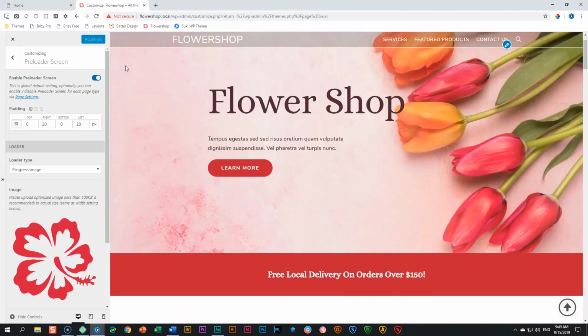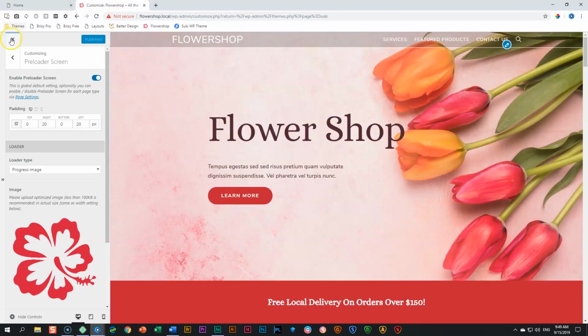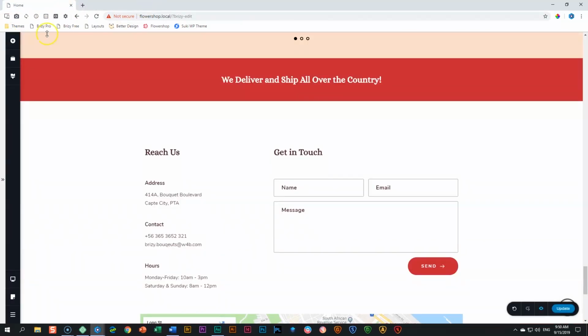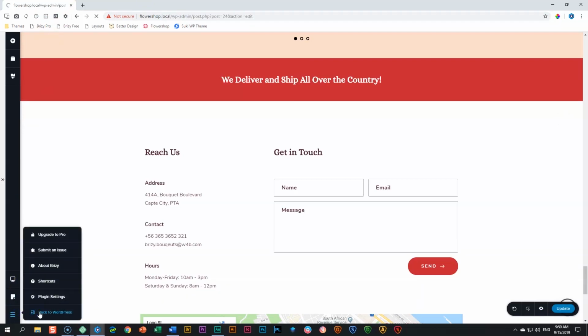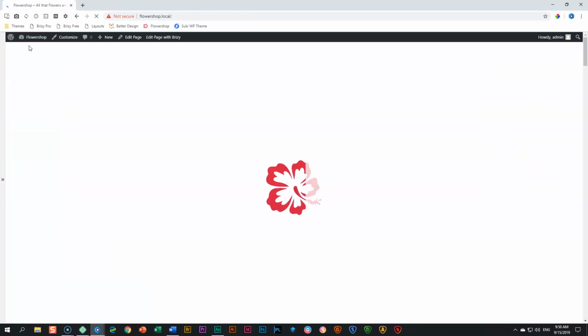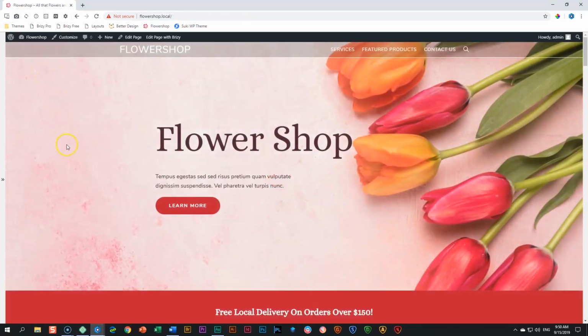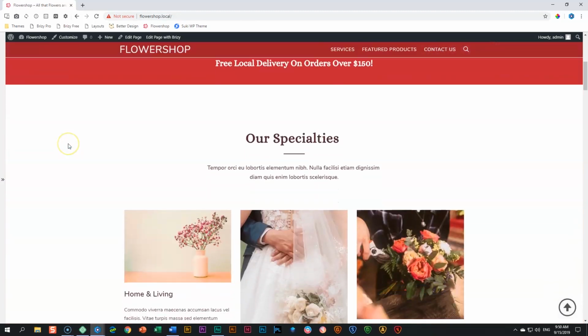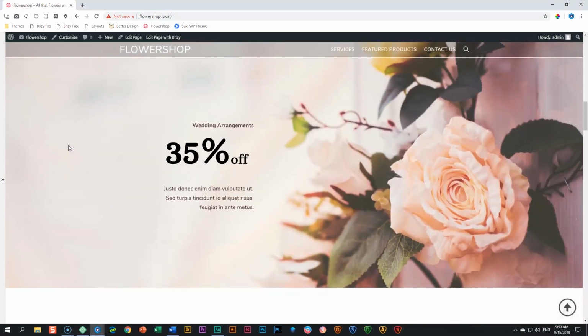There's still so much we can do to tweak things here and there, but we are going to be content with this. I close out this page, and then where are we? What is this page? Let's just go back to WordPress on this one. Use this page, go to Flowershop, and visit our site. There's our preloader, and there's our page. It's a work of art.